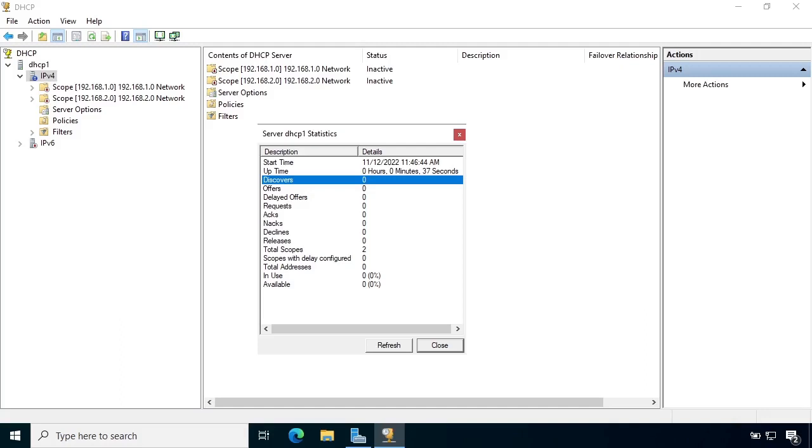So we're going to go ahead and look at our client, set that to DHCP, and then come back and look at the discovers. Our DHCP server is not going to respond to the client because I have 2 scopes here and they're both deactivated. And I'm doing that for a reason. I just want to see the discovers right now. So let's go over to our client, set it to DHCP, and take a look at what happens.